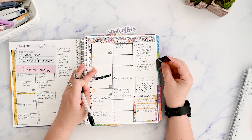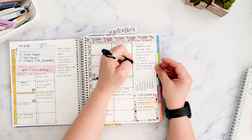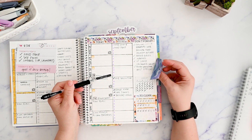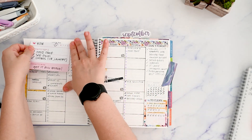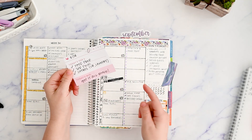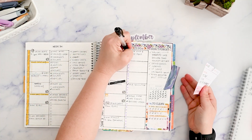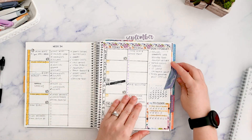I have some things here — errands I didn't end up doing, and I need to calibrate my Cricut. There's a canceled sticker here — it's a Planner Kate one from the freebie sampler sheets that come with your order. I also started using these Cultivate What Matters top-three sticky notes to help make sure I'm getting things done. I had a spot to write things this week but didn't use it — sometimes your brain just needs to do something different.